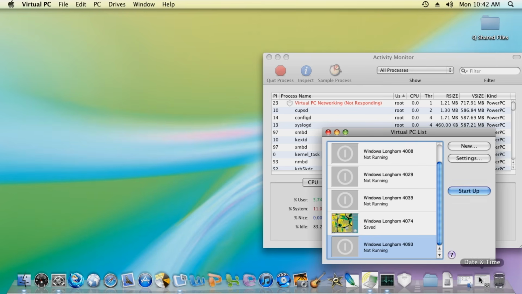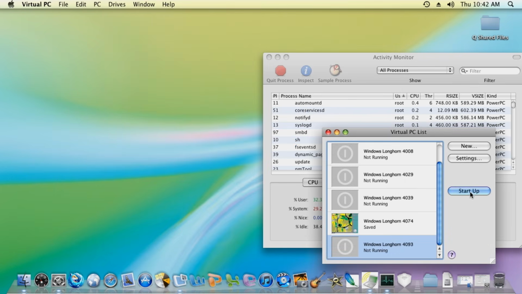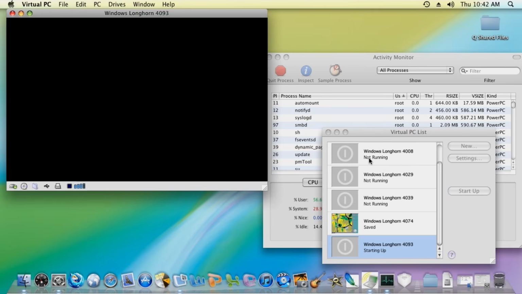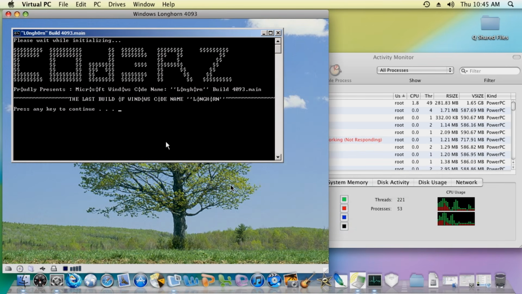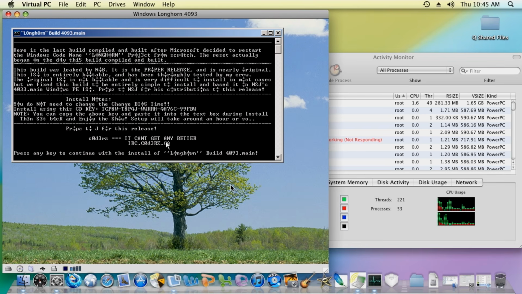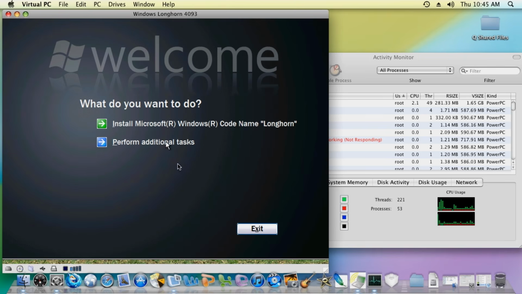So seeing how the last few builds had performed, I didn't even think build 4093 was going to work at all. What I did try this time was booting it off of a DVD I made for one of the old Longhorn videos. The reason is that this DVD has a weird copy of 4093 burned to it that used the pre-installation environment from a much older build. This build normally has the same PS2 issue that 4074 has, so I thought using an older pre-installation environment would make it work better. And as it turns out, I was exactly right. It was able to load the PS2 driver without any issue.